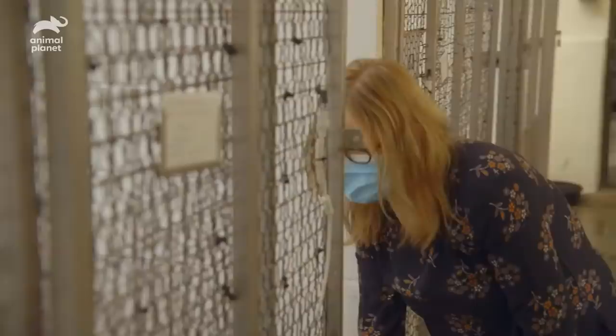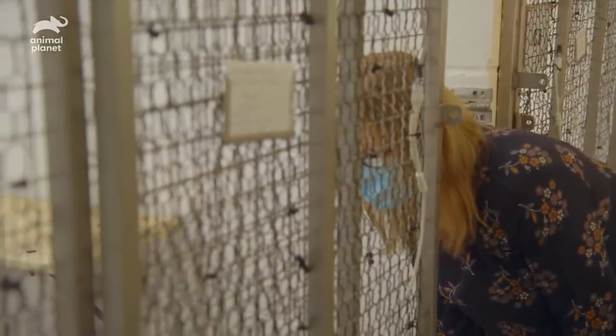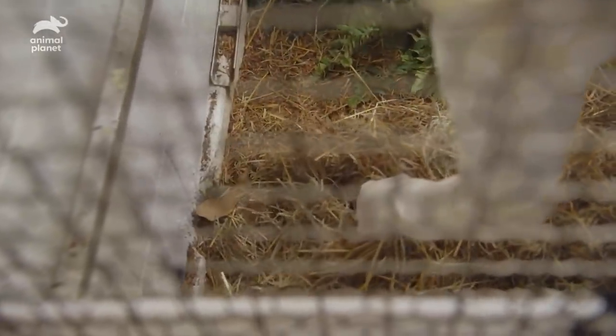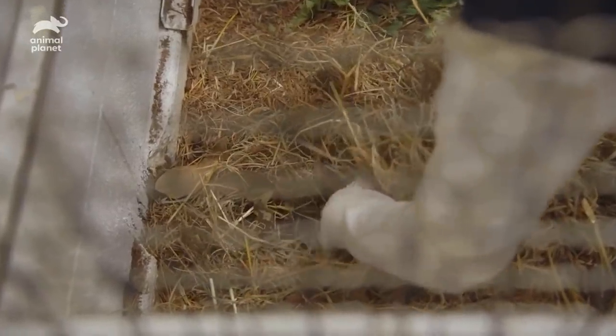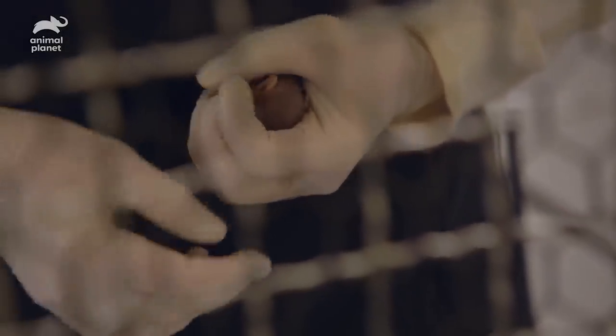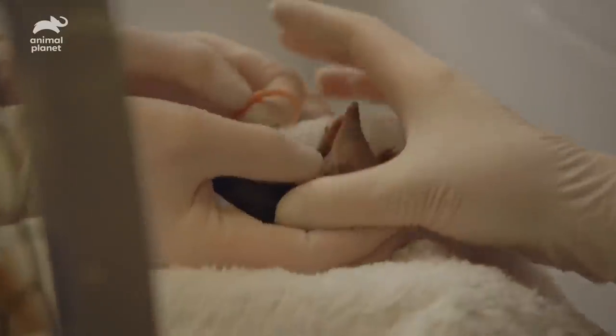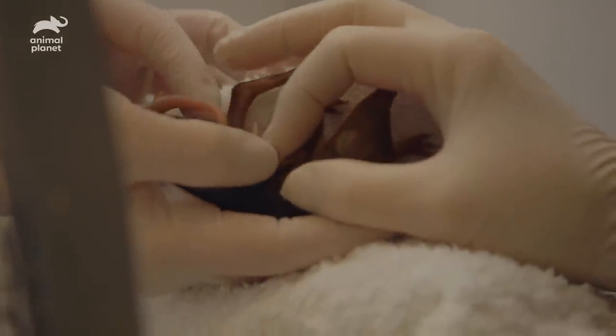This is quite the nest. I'm just going to try to pull this up. We're being very careful about how we look for the pup. We don't know if there's more than one, so we have to just take our time and carefully see what we find. Hi, honey. Here we are. Eyes are not open yet. It feels warm. See if the belly looks distended. Luckily, the pup looks great. No obvious injuries, no signs of trauma. All the signs are good at this point.